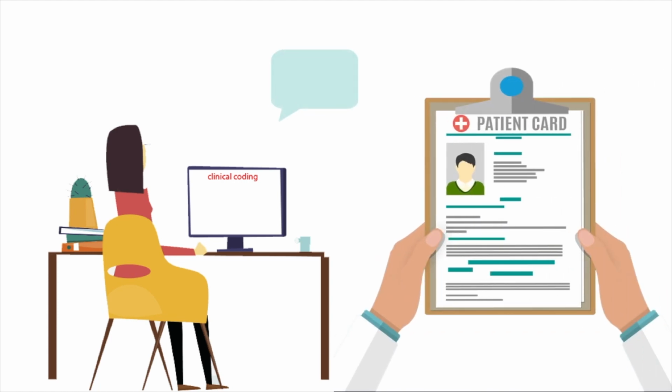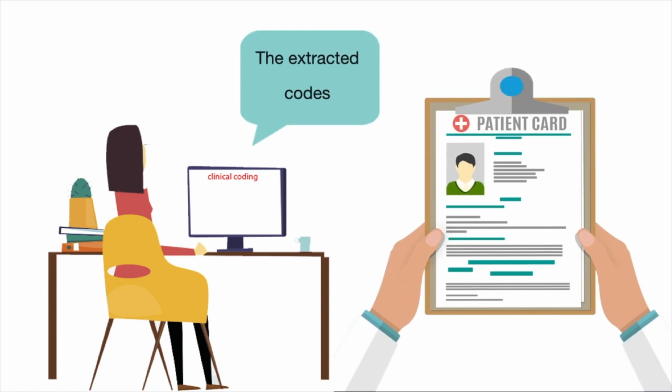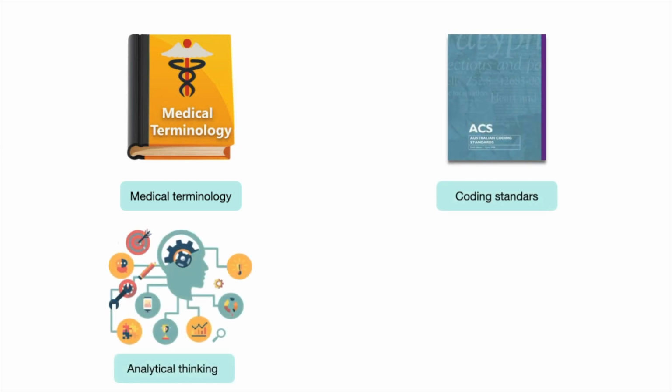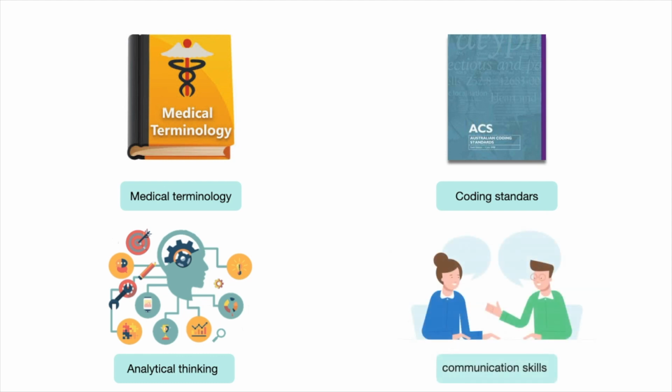I received the file, and my role as a coder is to read the patient file and analyze the information documented by the doctor to extract the principal diagnosis, additional diagnosis, and procedures to code. The skills that help me as a coder in analyzing cases are knowledge of medical terminology, coding standards, analytical thinking, and communication skills.